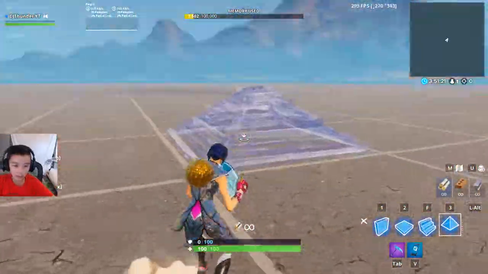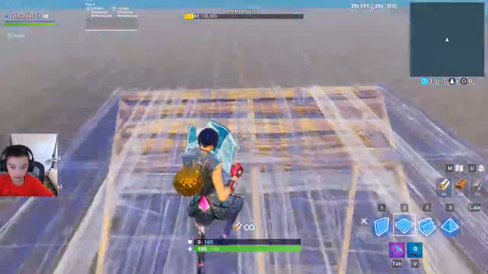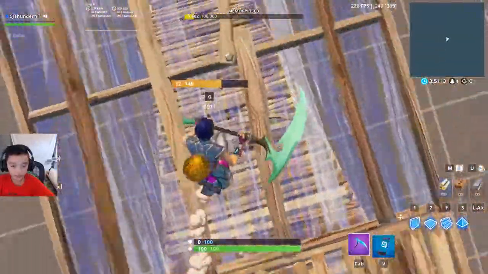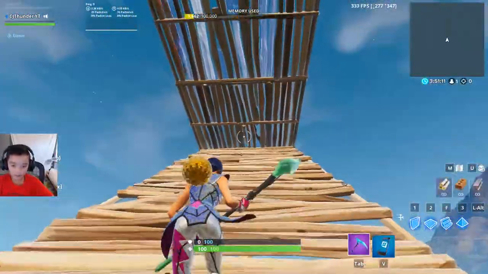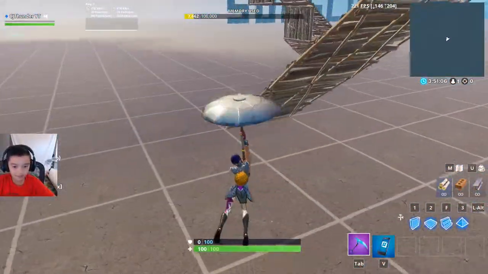Another one is a side jump. Say there's a person on high ground, and they go like this, right? They go like this, and then you can't get up. The power of the side jump kicks in. So what you're gonna do is, okay, I messed that up.